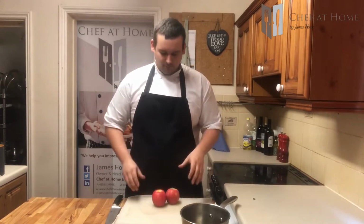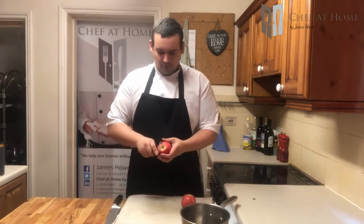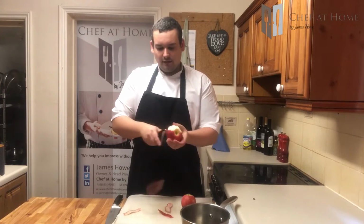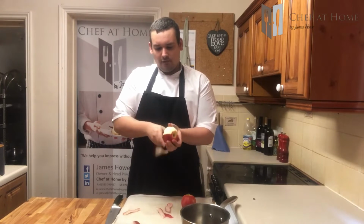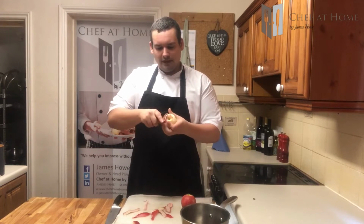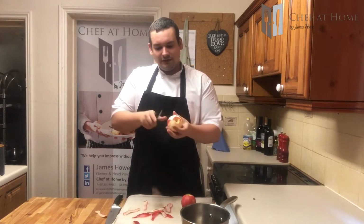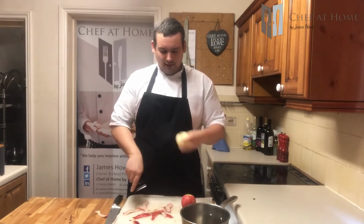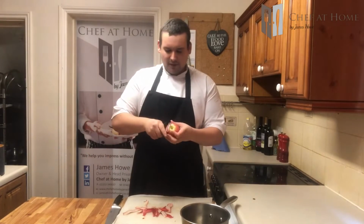Okay, so applesauce. You only need 3 ingredients for this. It's very quick, very simple. So start off with some apples. Now you can use any apples you like. They've all got a different taste. They're all different levels of sweet, bitter, sour. So start off, I'd advise just using the ones that you know you already like. And then from there, just start experimenting.